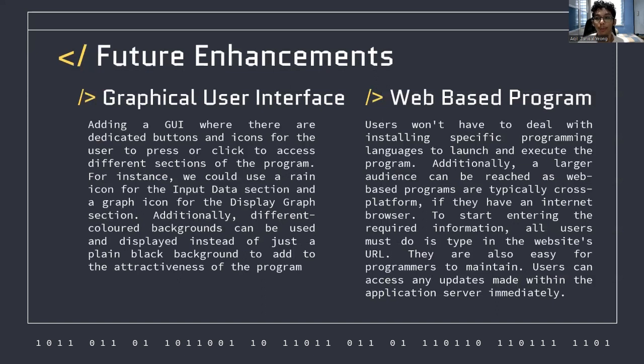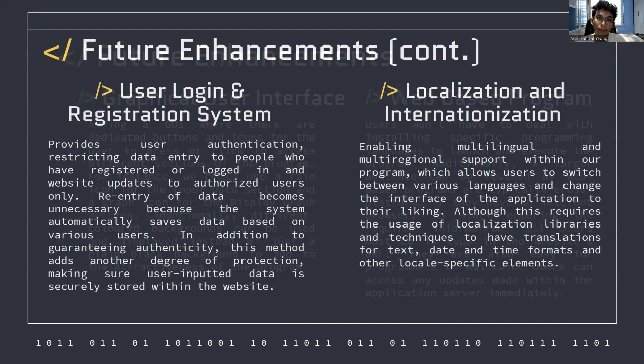And we can also implement a web-based program so that users don't have to install specific programming languages. And you can reach a larger audience as web-based programs are usually cross-platform, meaning that they can be accessed even on the phone, as the user only needs an internet browser. And additionally, it is easy for the programmers to maintain. So the user login and registration system can also enhance our program in the sense where it gives us a layer of security and the user does not need to re-enter the data that they previously entered, as it has already been saved by the system according to user login activity.